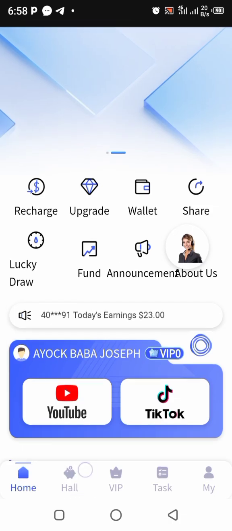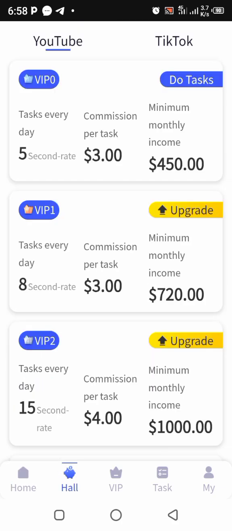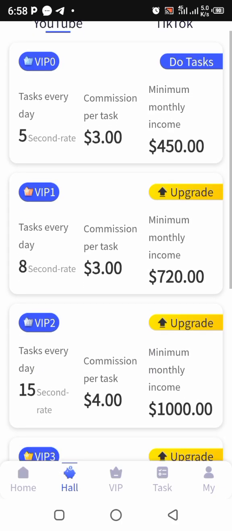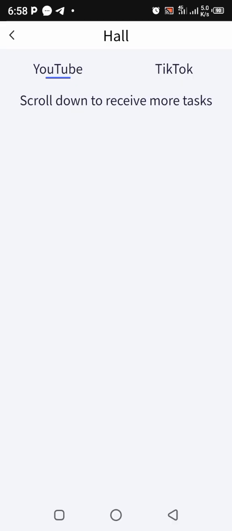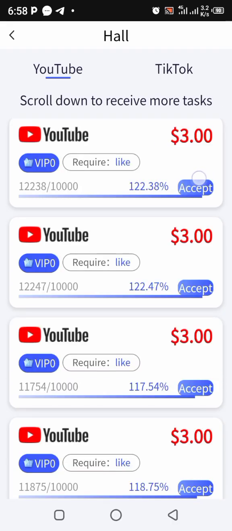You see this, click on it. Okay, you see do task, click on it. You see accept. You see every task has $3. Imagine completing 5 tasks in a day.